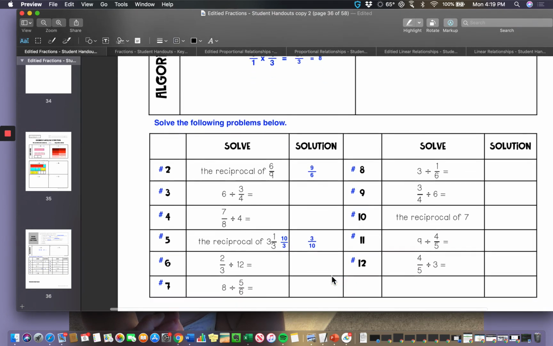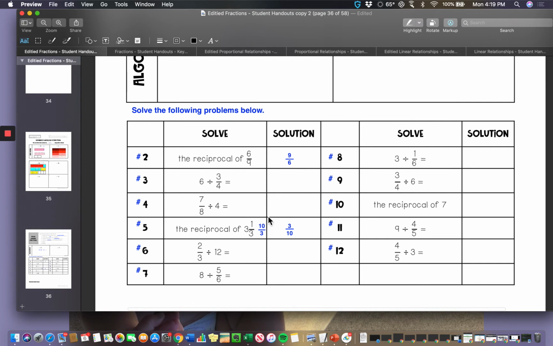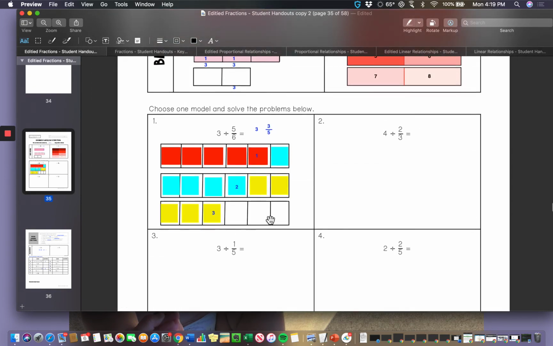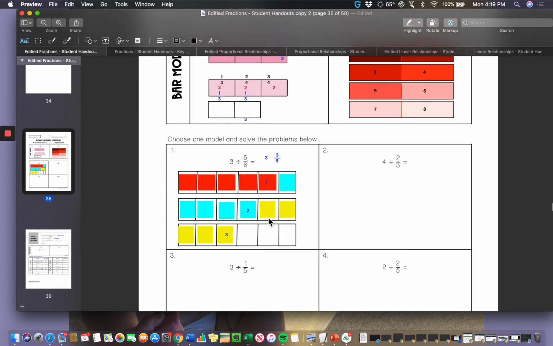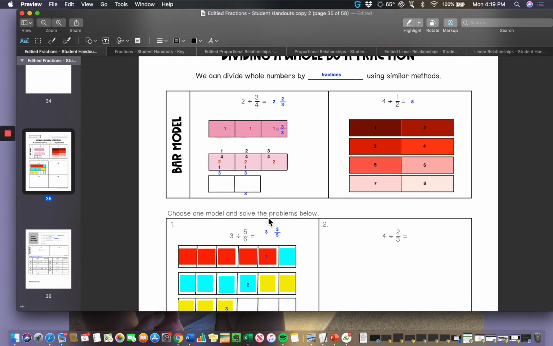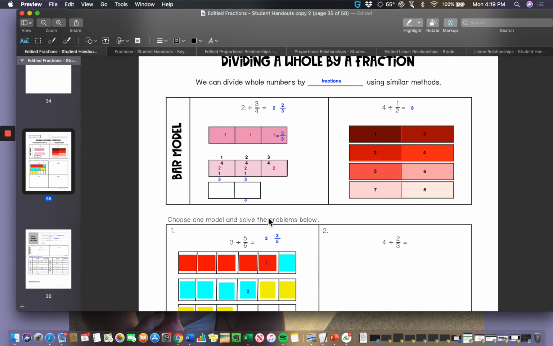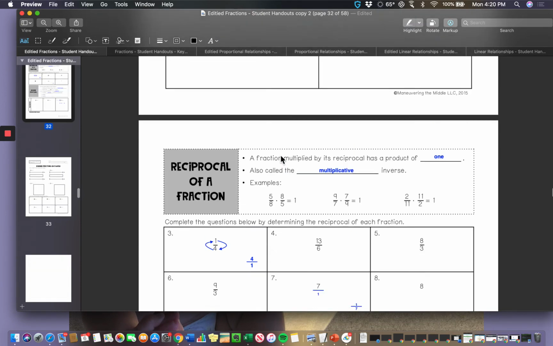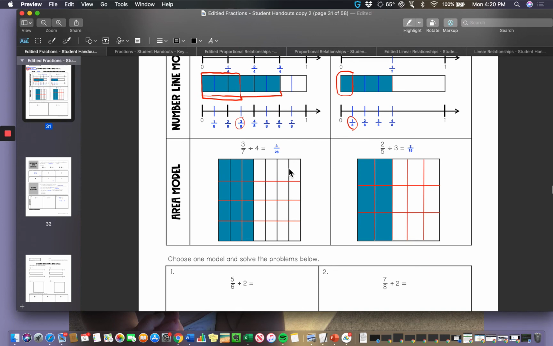Alright guys, I think we should definitely focus on the bottom here. I know that the top is a little bit confusing with all the models, alright, and it can be very confusing. Modeling division of fractions is extremely difficult. I'm going to be honest, the bar models are not my favorite. I prefer these area models up here. If I can find them, I love the area models. I think that's the best way to do it if you want to refer back to how to figure out modeling division with fractions, okay?